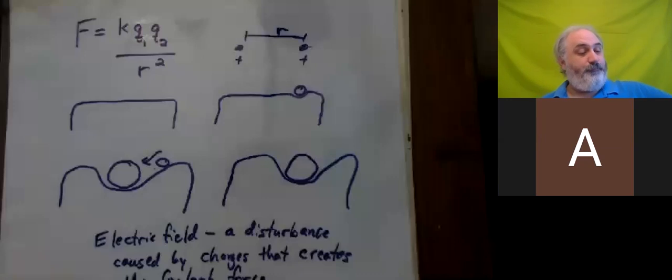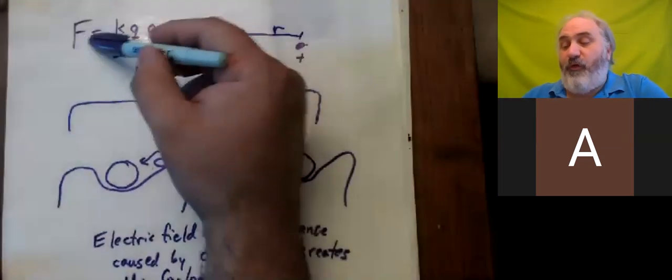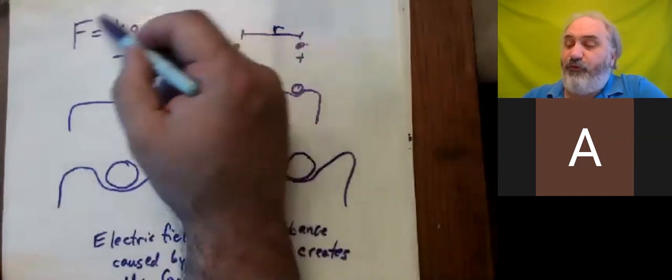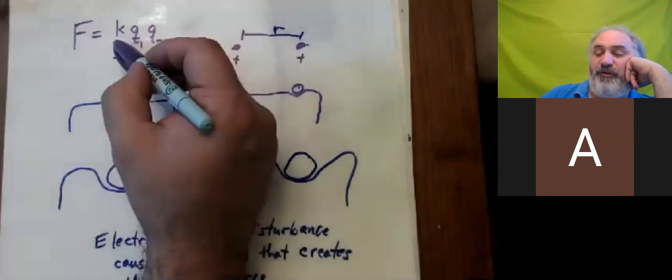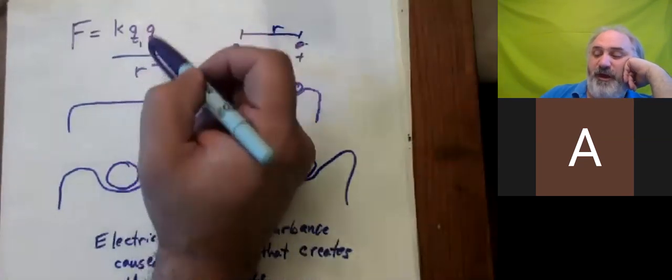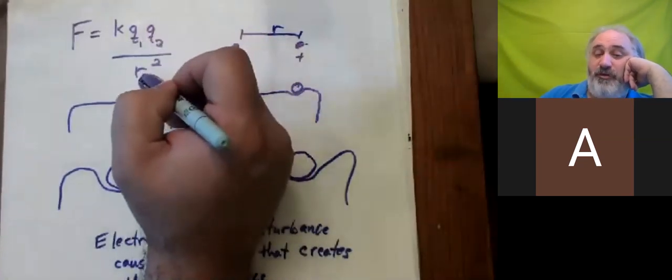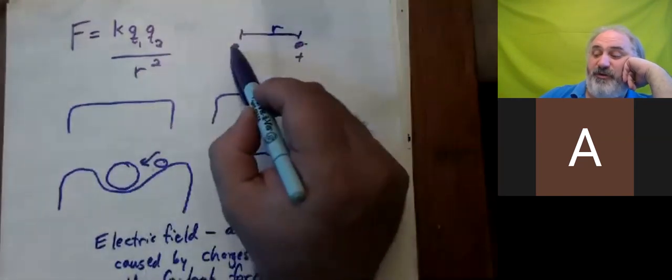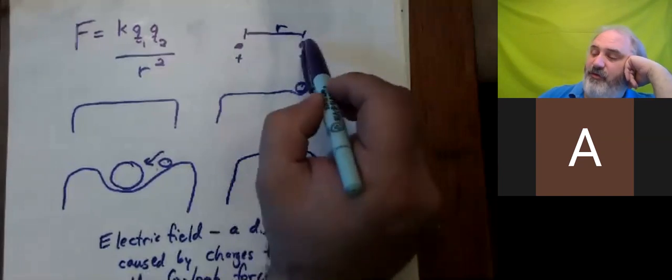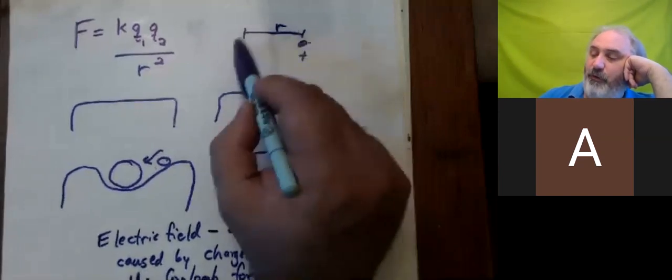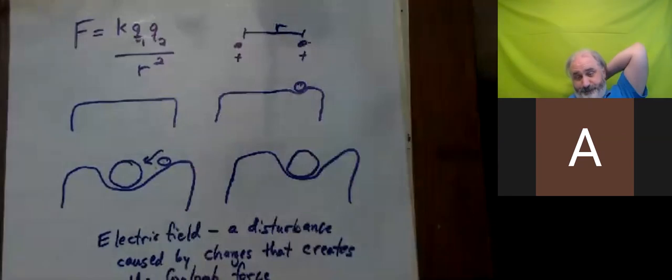All right, so the Cliff Notes version. We learned the Coulomb force law last week. This says how much force gets exerted by a point charge when it's near another point charge, right? K is the Coulomb constant, Q1 and Q2 are the charges, and R is the distance from one charge to the other. So if I had a positive charge here and a positive charge there, R would be that distance there. And this represents how much force those two charges exert on each other.